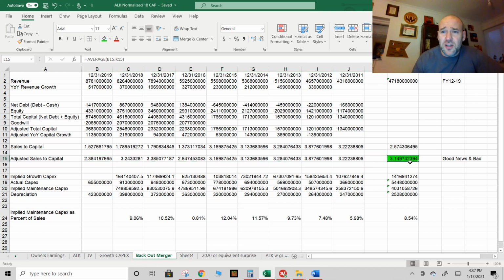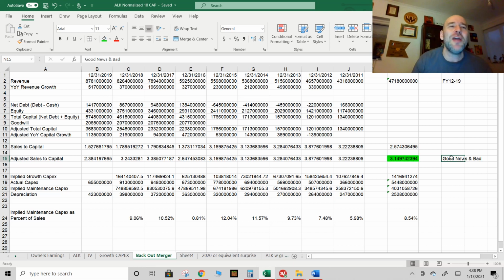And if you look at the average over time, it's actually a lot closer to those original numbers that I was looking at, when I said that it was in the low to high threes, and then it dropped off to the ones. So if I back out the goodwill and just write that off as, okay, maybe the company overpaid for Virgin, and hopefully they won't do it again, then every new dollar that goes into the company, I can expect to get $3.15 of sales coming in the future for growth capital expenditures.